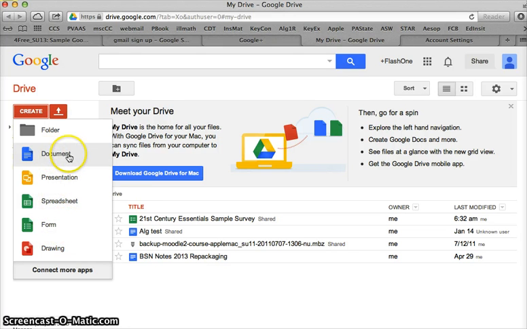But you can create Word documents, and what's nice about these Google Docs is you can share those documents with other people. You can see this algebra test is shared with other people, and it will automatically send them an email, and they have access to the document in real time. They can make the same changes to the document if you give them permission to change it. You can change permissions on a document so they can just view it, but they can't change it. So Google Docs is a neat thing that we do use with students a lot. It's a great way for them to get you a document, or for you to view a list of documents.